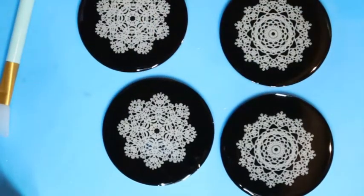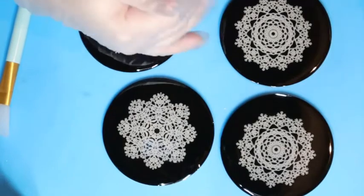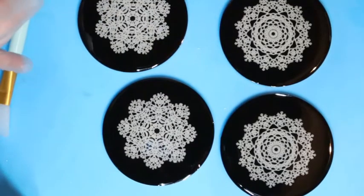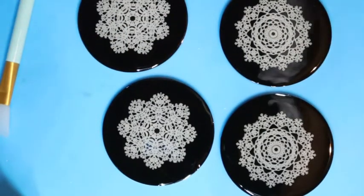These are topped. To avoid issues where the resin pulls to one side, I'm actually going to move these to a table for curing that I know is balanced. Stay tuned. We will see how they cure up tomorrow.